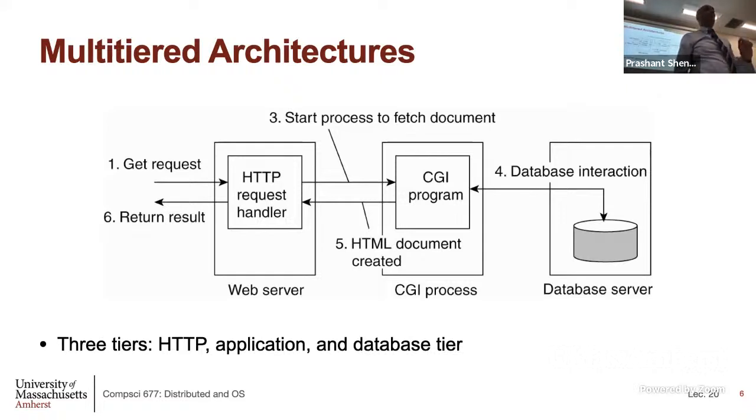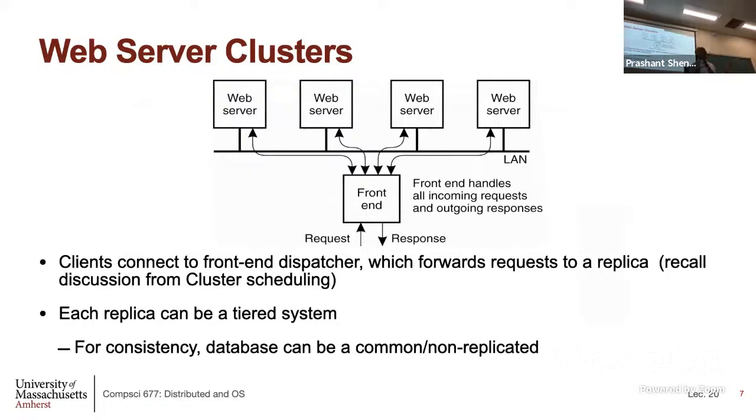This is just a recap of what we had talked about many classes ago. Today we'll talk a little bit about how to generalize this into other architectures like microservices and so on, and also clustered architectures. Okay, so this is a standard three-tier architecture. But if you have large websites, you may actually replicate some of these components.